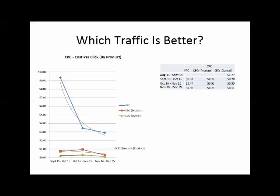This graph is from a client of mine who we did both for to launch her business. This is of the first 3 to 4 months of her business. And the blue line is the pay-per-click advertising. And you can see it started off very high at a little bit above $9 per click. And that included different types of pay-per-click campaigns we were running: AdWords, it included the Facebook ads. And so we had a lot of costs and very little traffic in that first month. And then the cost dropped down, and you can see it starting to approach roughly $2.50.